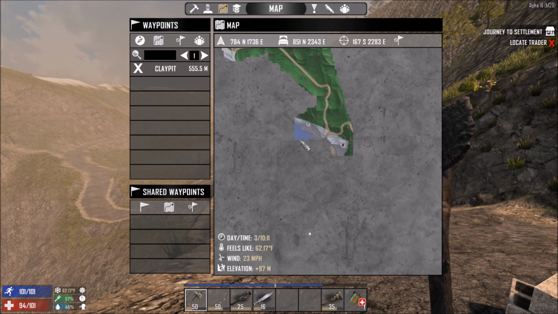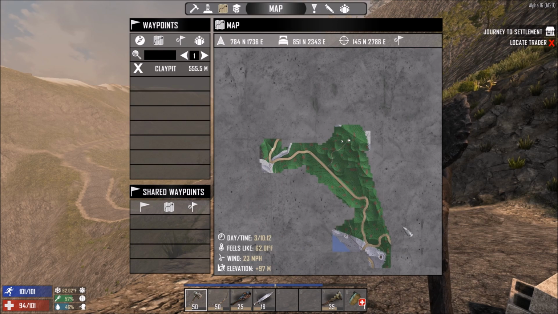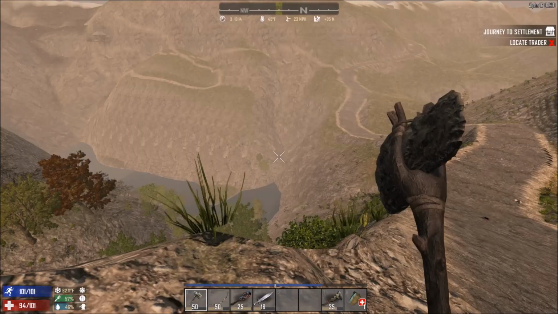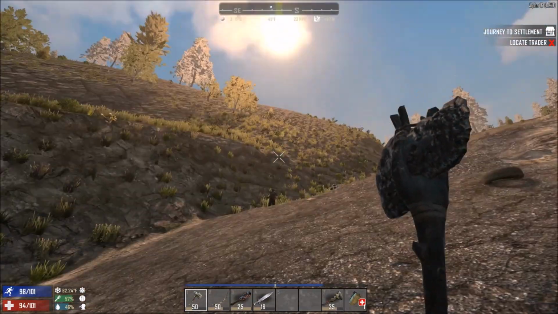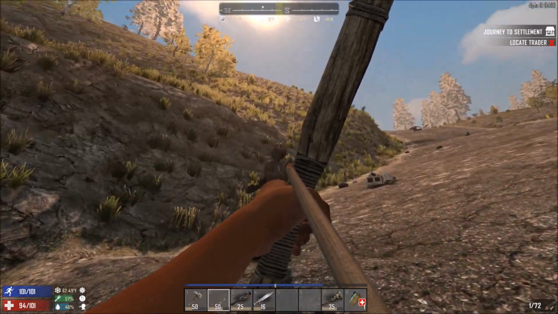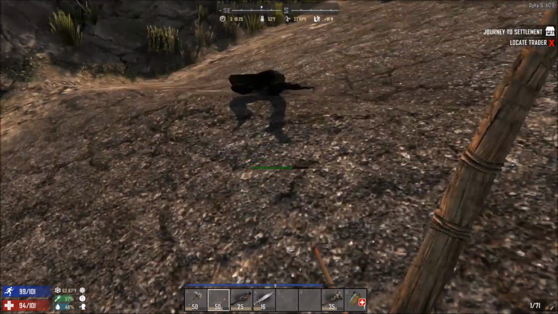There's obviously a trader over in that direction. And we did follow the road all the way that way. But we may just be in a situation where there are no towns. Oh, hello. Where there are no towns within reach. And that does still happen.